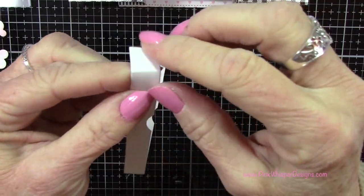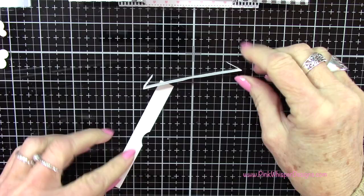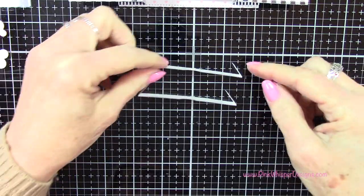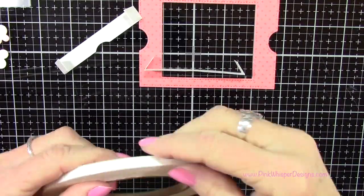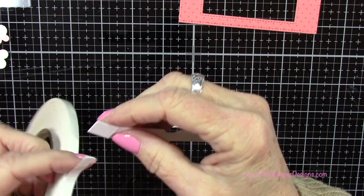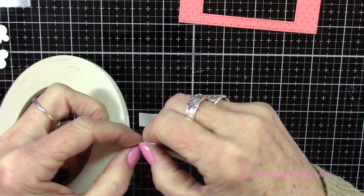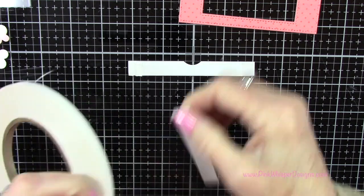Now, I've got the 2 mechanism pieces, and they also have score lines. I'm going to fold again away from myself on both of those. And then I'm going to put adhesive on all 4 of those little tabs. I'll use that same 1/4 inch double-sided tape. Again, I want something nice and strong. So I'll put a couple little strips on each of those tabs. And I did that for all 4 of these tabs.